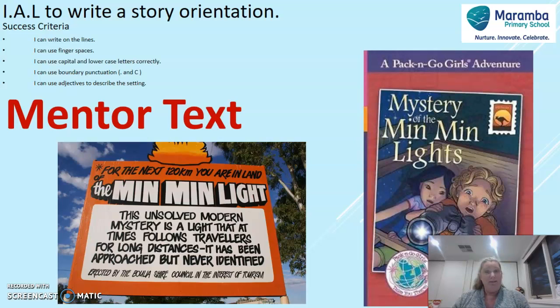But is there any scientific proof that the Min Min lights actually do exist? Or is this an Aboriginal Indigenous folktale that has been passed down for generations? Not sure. People that have actually seen the Min Min lights, though, describe them as glowing spheres, and they bounce across the night sky, across the horizon, and they seem to follow people. They can appear and then disappear just as quickly.